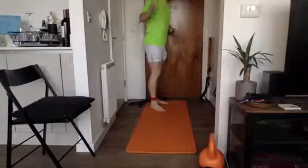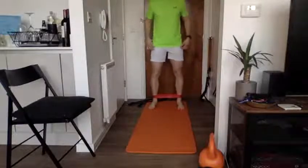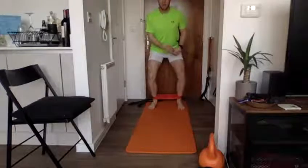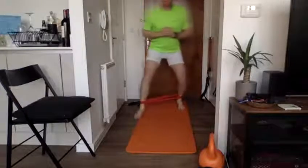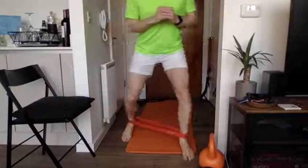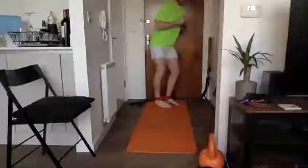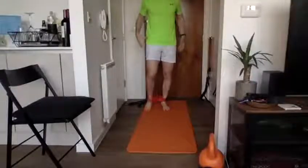Good, there and back once is absolutely fine, because then you're gonna spin it round. Again, you're gonna go into a quarter squat, and then I want you to do some skates. We're going out and in. Working on activating those glutes. Get that heart rate going, get the muscles fired up.